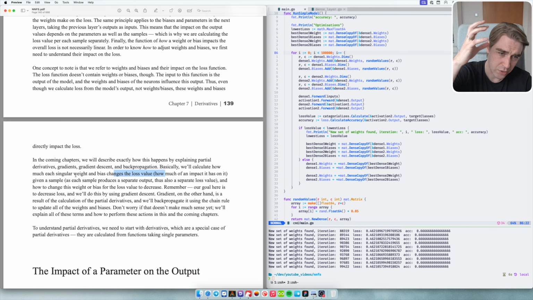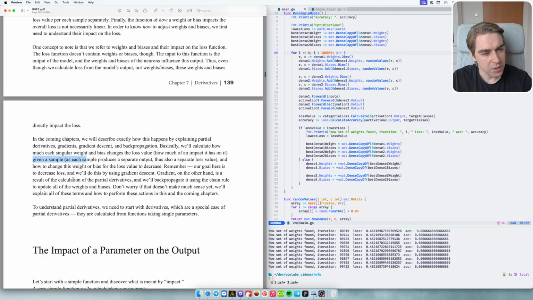So basically, how each neuron contributes to the loss value, given a sample, as each sample produces a separate output and also a separate loss, and how to change this weight or bias for the loss value to decrease. Remember, our goal here is to decrease loss, and we'll do this by using gradient descent.